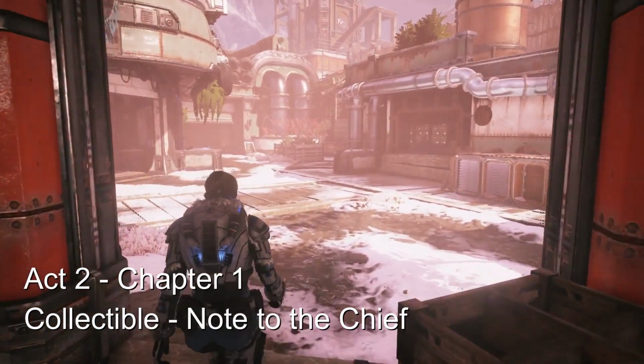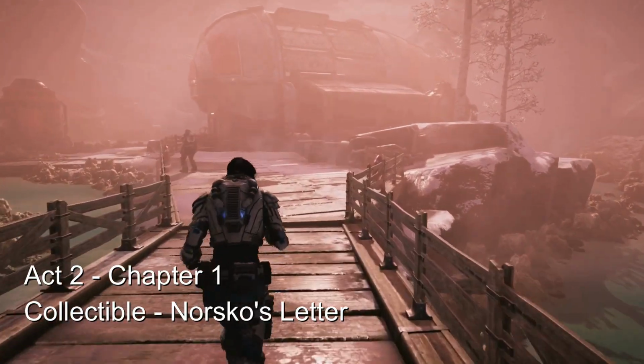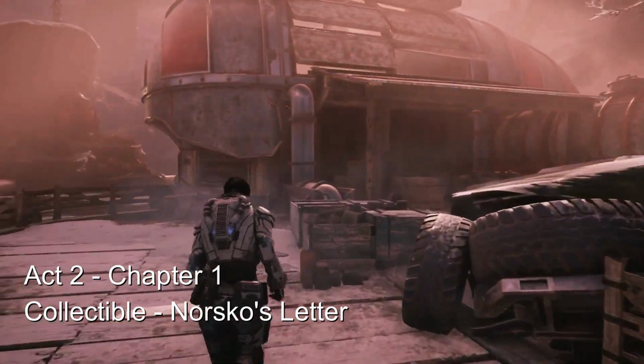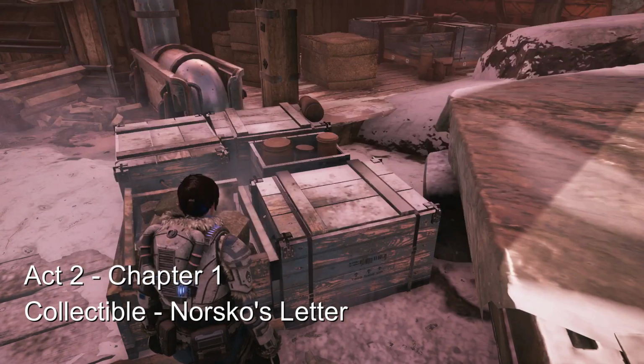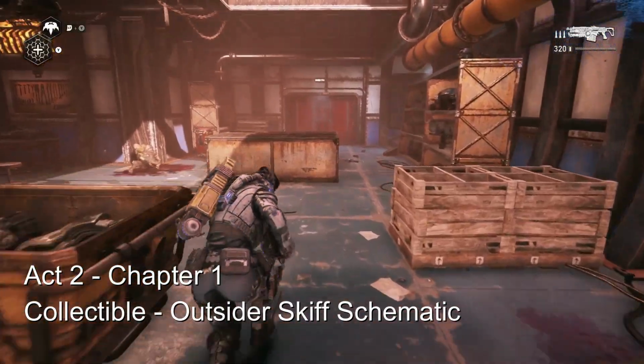Okay, now the next collectible is a bit further on from where we just are, which is Norskos Letter, so you want to keep on bearing right when you get to this area to get this collectible, and it'll be on the right side on this container. You're now free to interact with the gate in order to progress through the level.